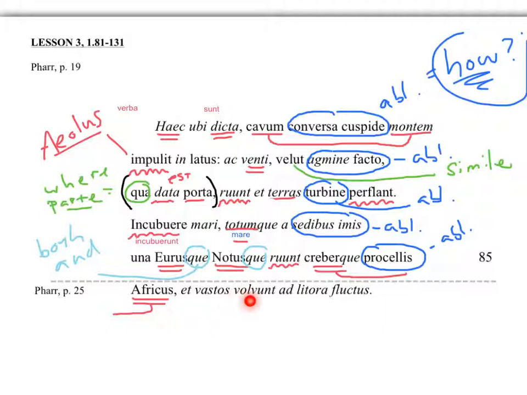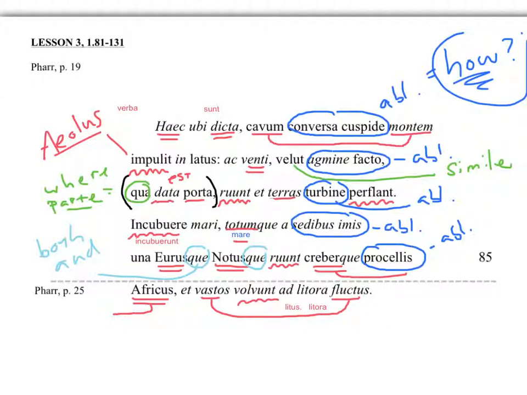And they roll. Volvunt. That's a verb. They roll. Who's they? The winds roll. They roll the vastos fluctus, the vast waves toward the shore. Sorry, the shores. Literally shores, it's plural. Okay, but yeah, that could be plural, that's fine. The vast waves, water, to the shores. That word is litus. It's a very important word in Vergil and always. Litus is singular, shore. And then in plural, it's litora. So there we go. Litus is singular, litora plural, to the shores.